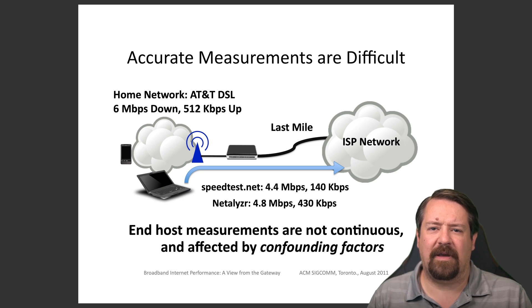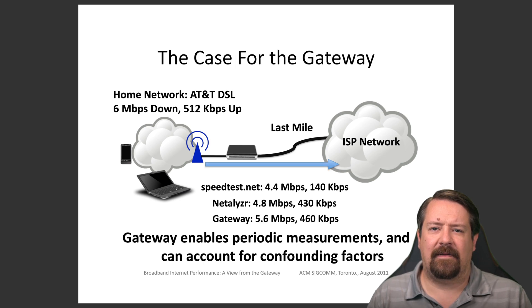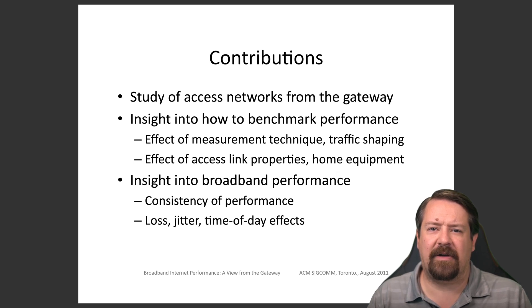One way to conduct a measurement is to wait for the customer to voluntarily conduct the measurement — for example, connecting to speedtest.net to measure their own ISP performance. However, these measurements are conducted irregularly and we're unable to observe all of the confounding factors that may affect the measurement. Another way is to build measurements into the gateways inside the customer's home — the DSL modem or cable modem — where the device periodically does speed tests back to a known third party provider such as speedtest.net or MLab. We'll see how some of those gateway measurements are designed and what properties of last mile connections they reveal.